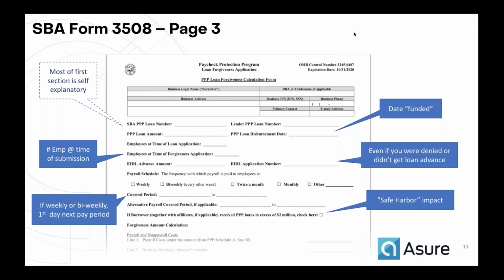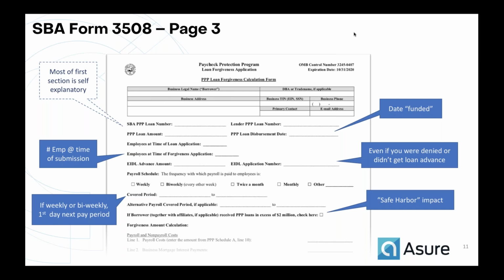If we start to the top right, just for points of clarification that I think a lot of you know, we've talked about this in previous webinars, where it says PPP loan disbursement date, that is the date that the funds were delivered to you. It's not the date that you applied. It's not the date that you got your confirmation number that the loan was going to be funded. It's not the date your local market or city reopened. It's not the date you started spending the money. It is the date that you got the money. If you have questions on that, we go into it in a whole bunch of detail in previous webinars. So that's the date your 8-week clock starts ticking.